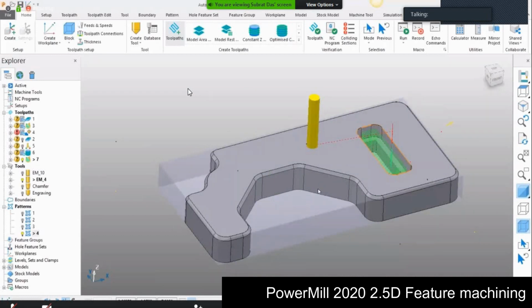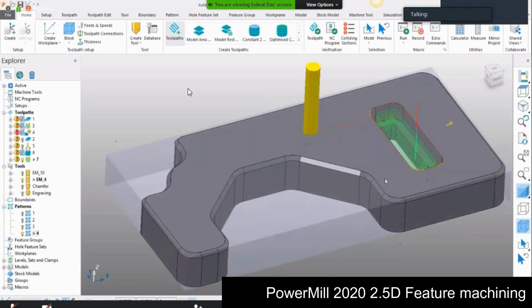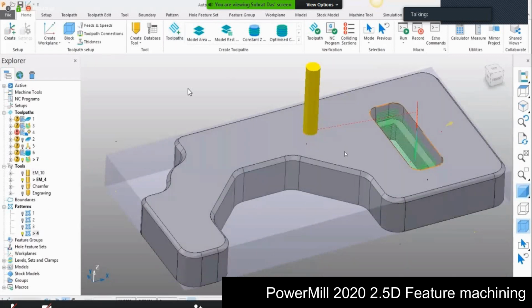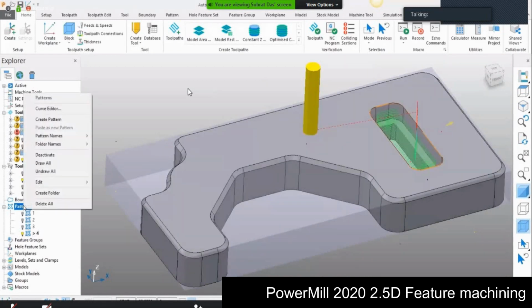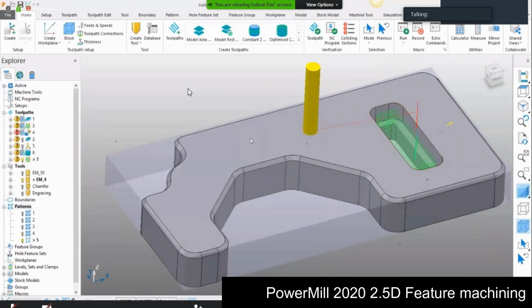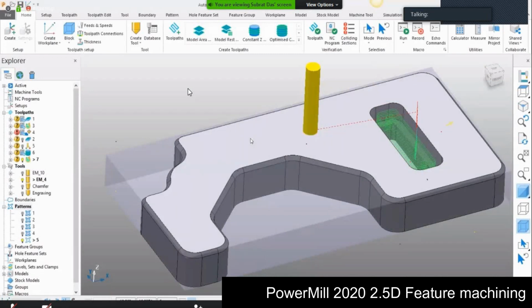Next we are going to machine this chamfer using a curve. So we can create one curve also. Again I am going to create one more pattern, then select the top surface.